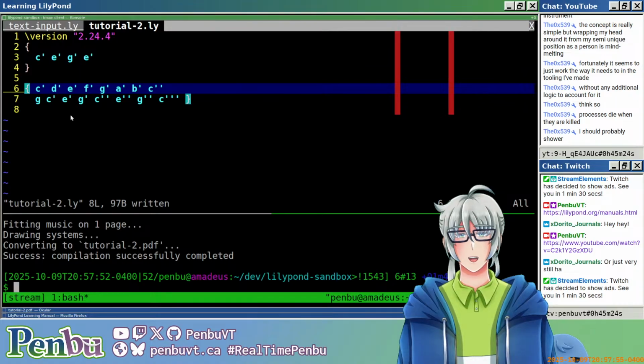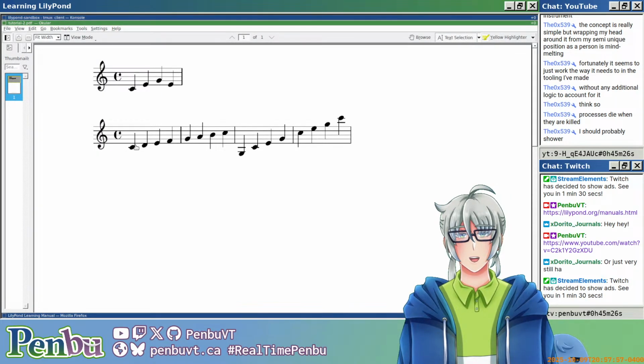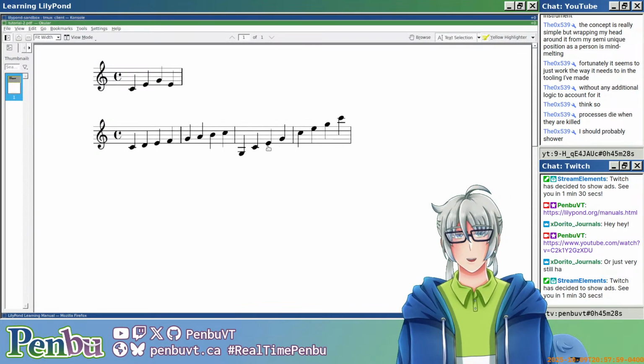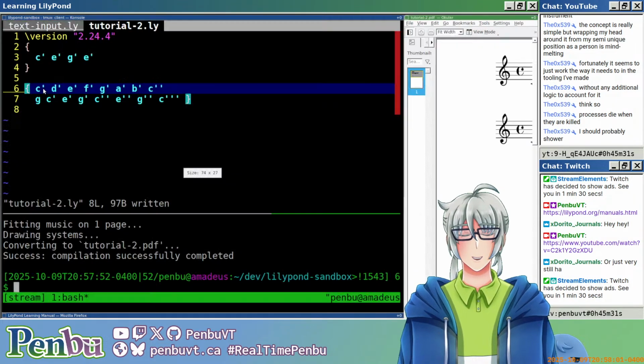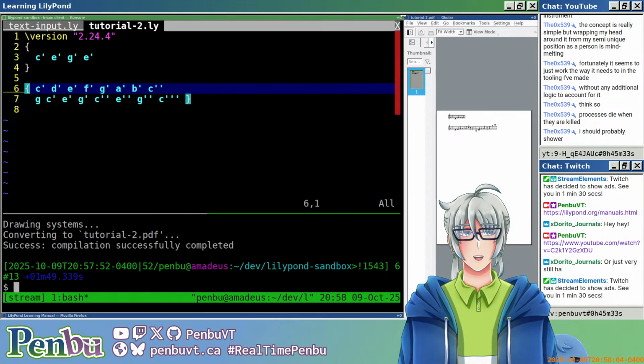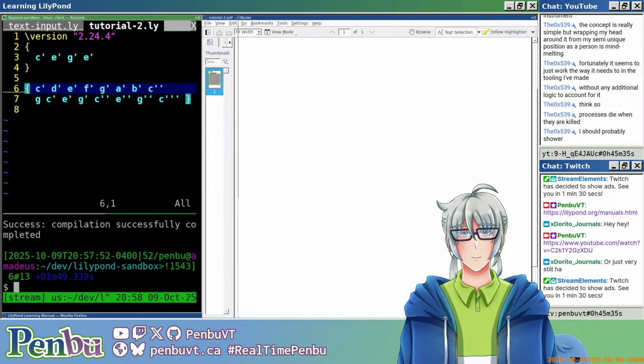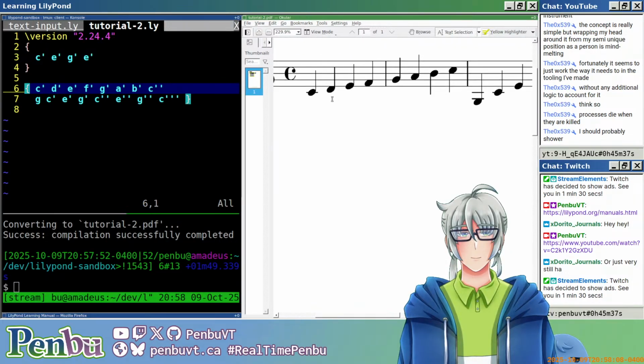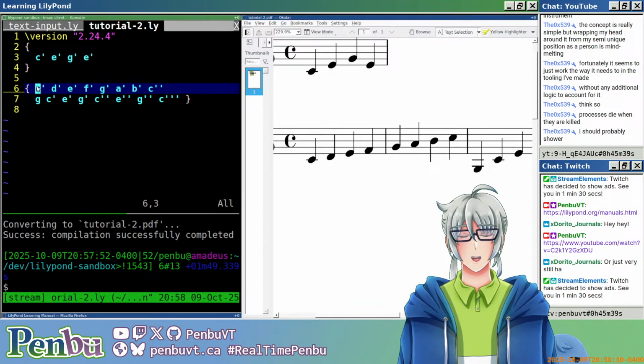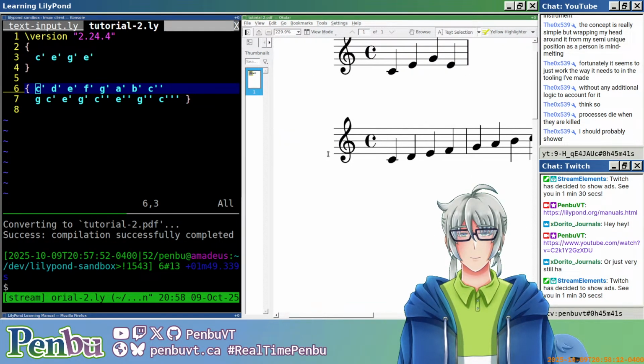And where do you see that? So we have, wait, can I click these? You're comparing the output here. So we have C. I thought that was supposed to be middle C. Why is this?